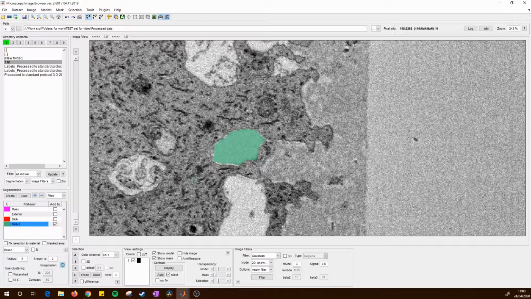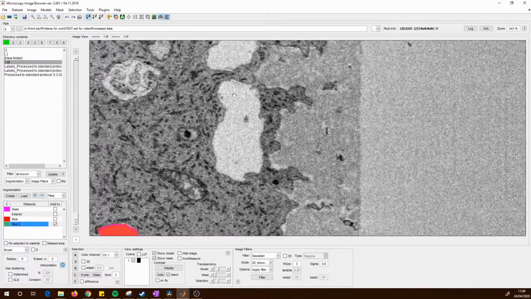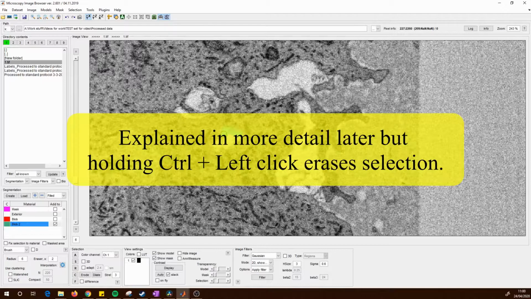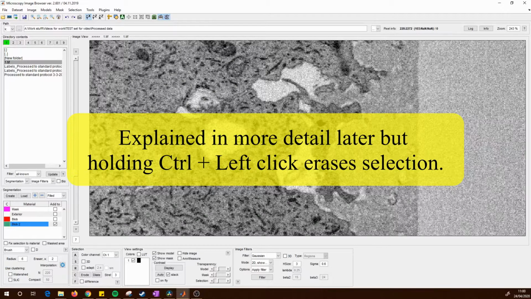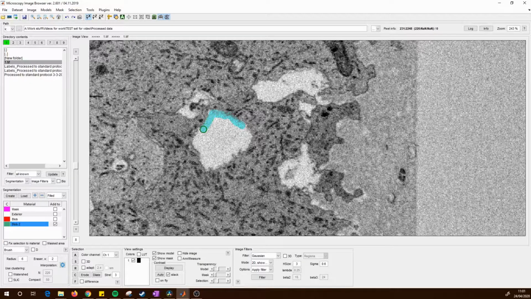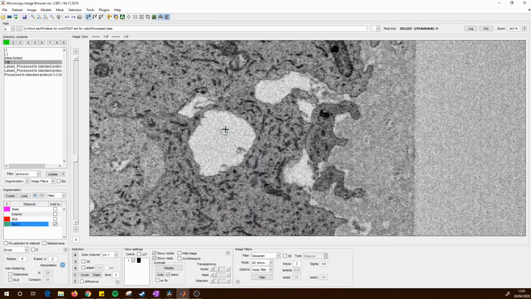So far we've only worked on a 2D slice. Now I'm going to expand that to 3D. So I'm just going to clear this by subtracting it from the image and find a fairly consistent blob to segment quite quickly. So I'm just scrolling through the slices in my data in 3D.